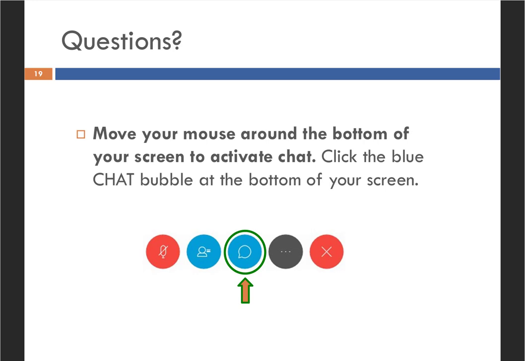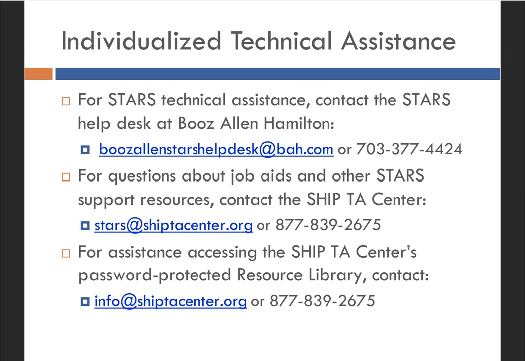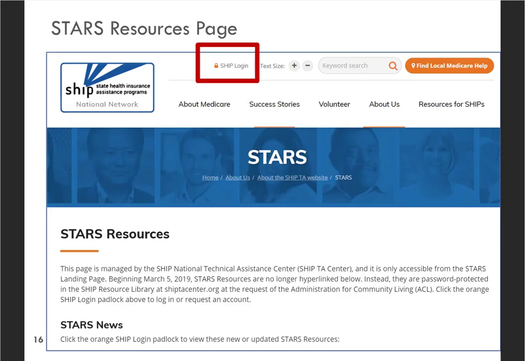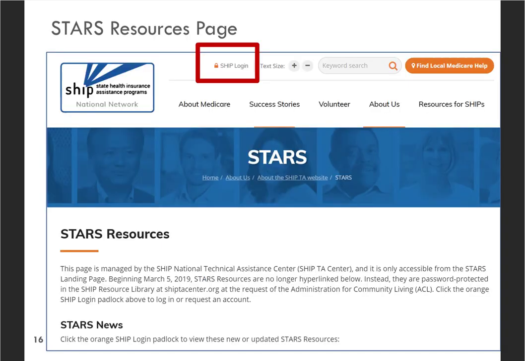Okay. Where can I get a copy of the manual? I'm new to my position. That is at, let me go back up a slide. I think the producer had, thank you very much, David. If you want to go back to 15 for a second. So if you are at the STARS landing page and you see that link under Need Help with STARS, if you click that, you'll get to what you see on slide 16. So producer, if you could go to slide 16, please. On the next slide, if you would click the STARS, yeah, there we are.